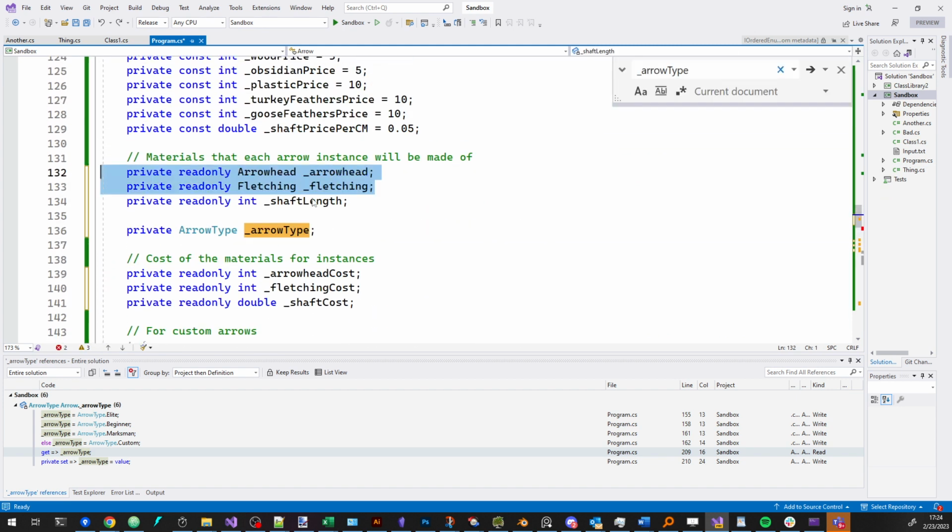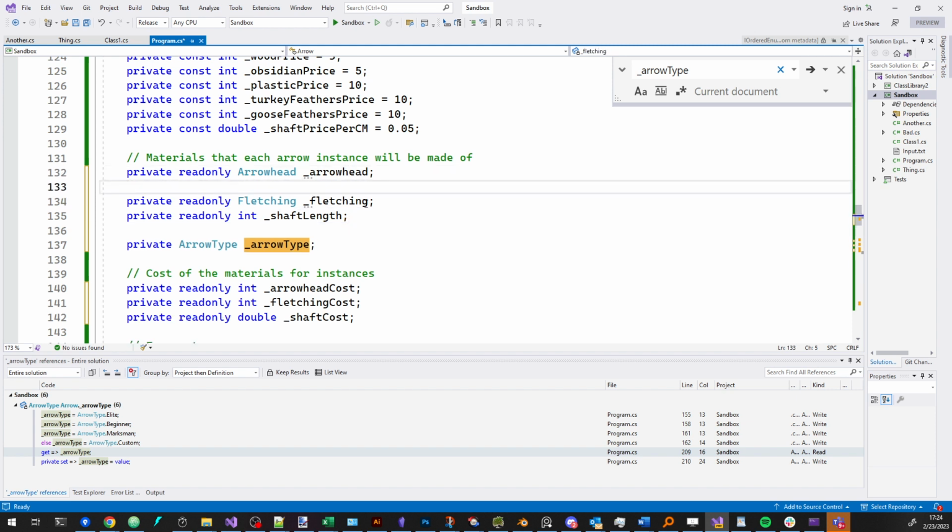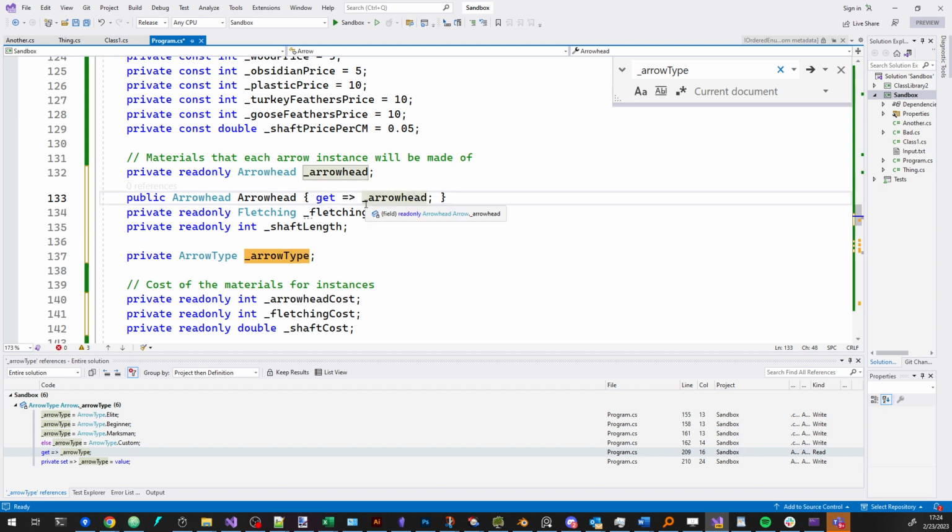Alternatively, we could have some mechanism for allowing the outside world to ask for these things. And if we're going to do that, then the way I would do it is I would probably make a property, private arrowhead, like this. I'm going to copy some of the other code that's in here for a moment. So we'll have a public property that allows us to get but not set the arrowhead.